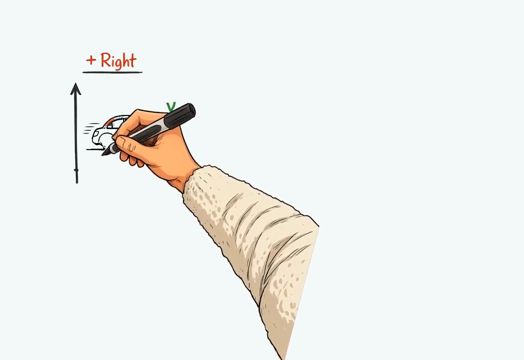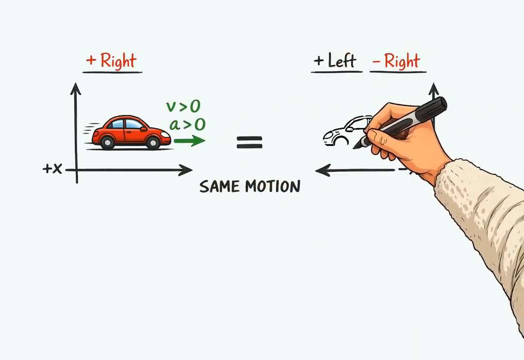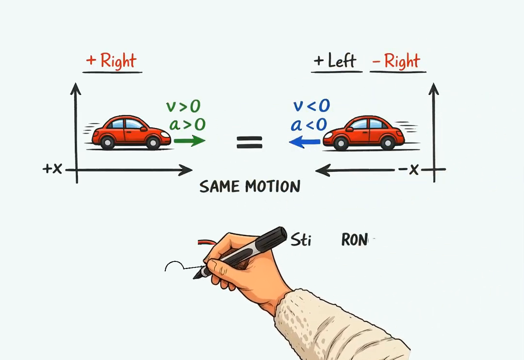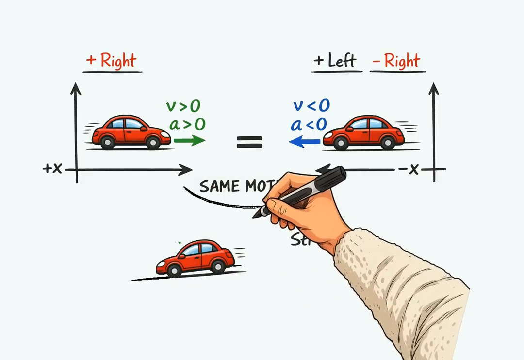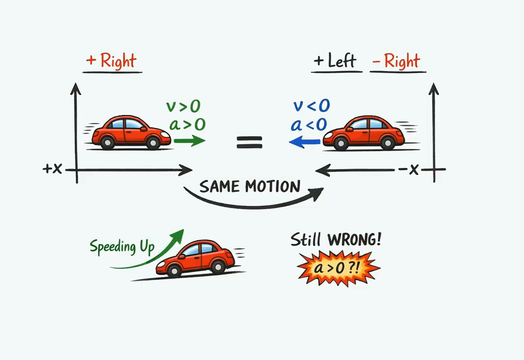All of this reinforces a habit that matters throughout physics. Whenever you interpret acceleration, ask yourself what sign convention you're using. Physics doesn't care whether you label right as positive or left as positive. It cares that you stay consistent. If you reverse the axis, every velocity and acceleration flips sign, but the physical motion does not. That's another reason the "acceleration equals speeding up" shortcut is dangerous. It smuggles in an interpretation that isn't invariant under a change of coordinate sign.